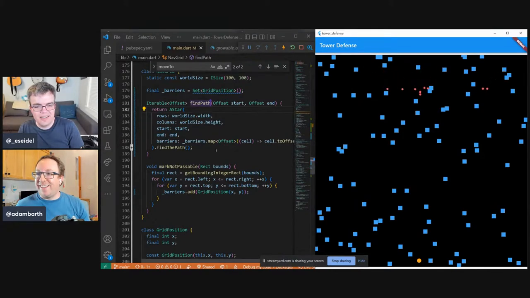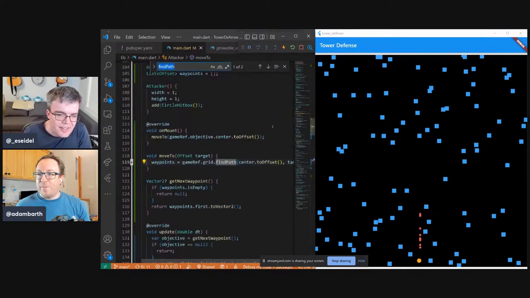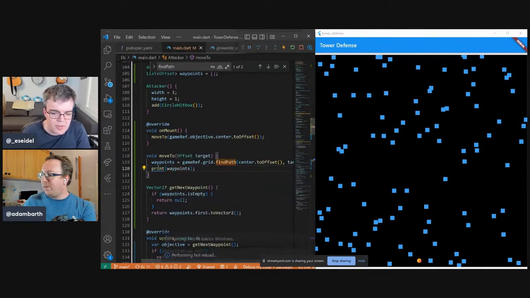Huh? I mean, this is a reasonable thing. They're going on actually a nice path. They're just not avoiding the barriers. So we did something right. But they selected a reasonable path. We somehow didn't get all the barriers in place. Do we ever call mark not passable? We call mark not passable.